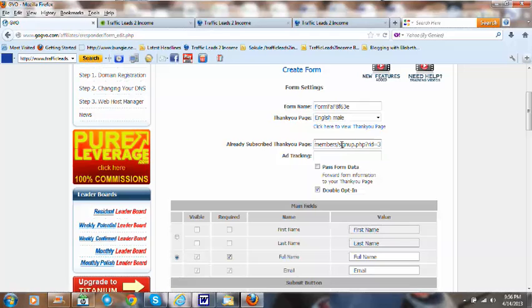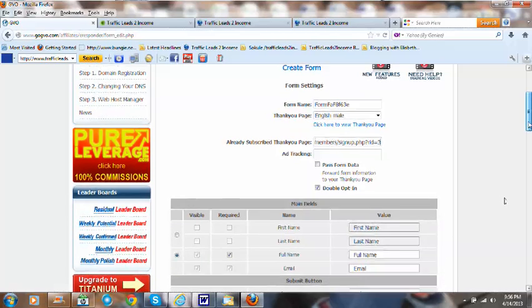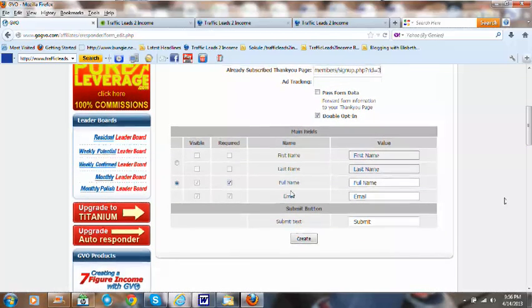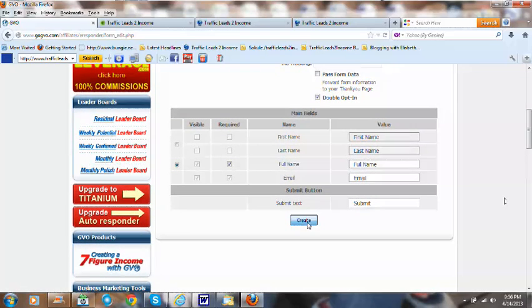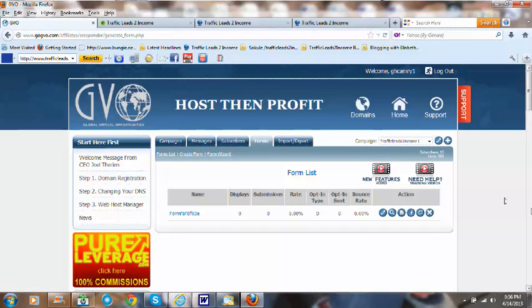Join the list, join the program, move forward through the 11-step training process. The next little box here talks about what the fields are. Full name is fine, an email address, so you really don't have to touch anything there. Leave that double opt-in checked in, or checked rather. Click create, and voila, you have a form.